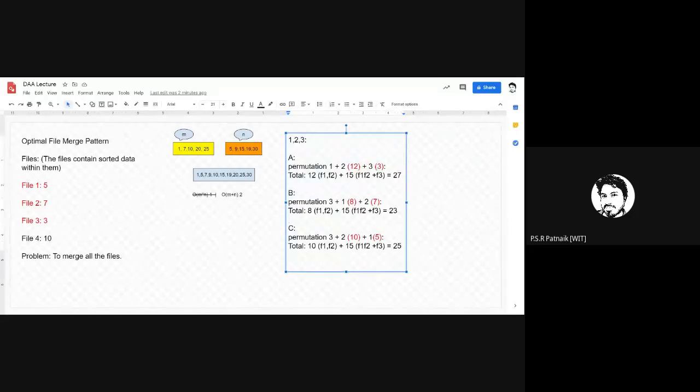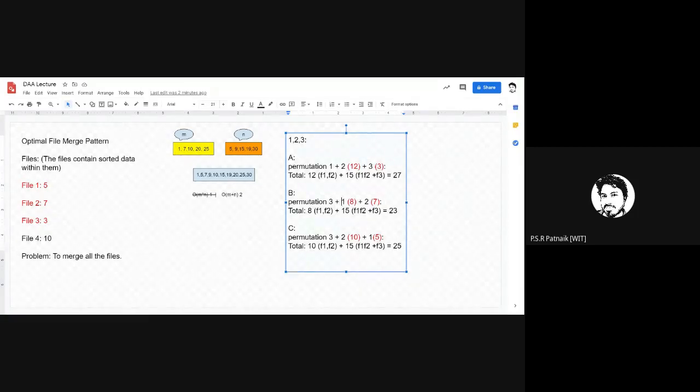I'm not getting this. This is what I'm using, right? The order in which I want to merge is: the third file has to be merged with the first, then the combined file has to be merged with the second. That's what I'm saying, the order of merging the files here.